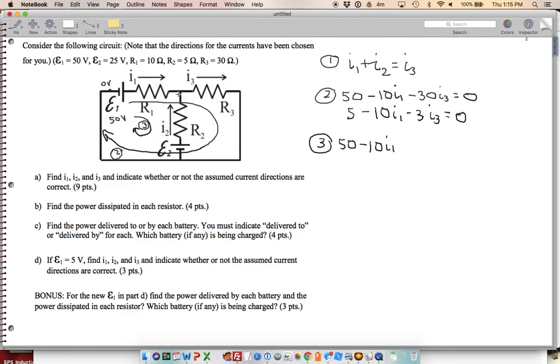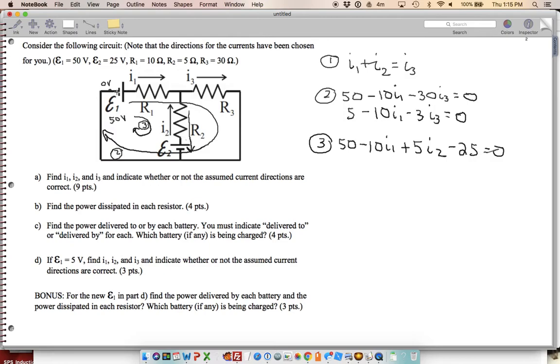And then I get here, and I'm going down, but my current's going up. So that tells me that that's going to be a plus. So that's plus, and R2 is going to be 5, so plus 5 I2. Since I'm going down, that's why I had plus 5 I2. But now when I'm going across E2, I'm not adding voltage, I'm subtracting voltage because I'm going from positive to negative. So that's going to be minus 25 volts equals 0. So I'm on the other side of this battery, I'm connected to this battery, they're both at 0, so I get back to 0. So it's like going around a loop, right?